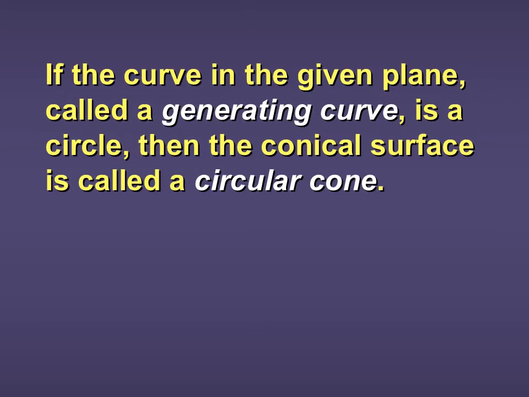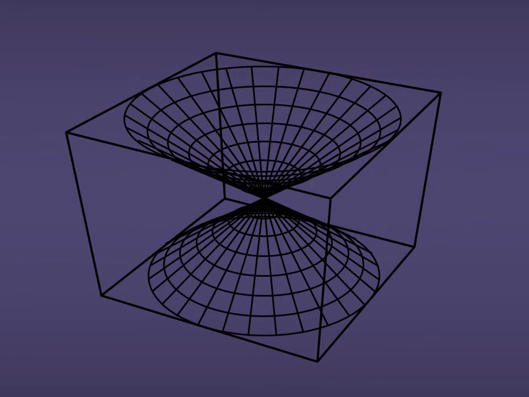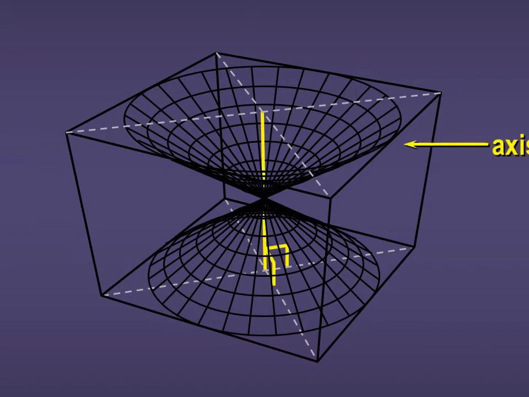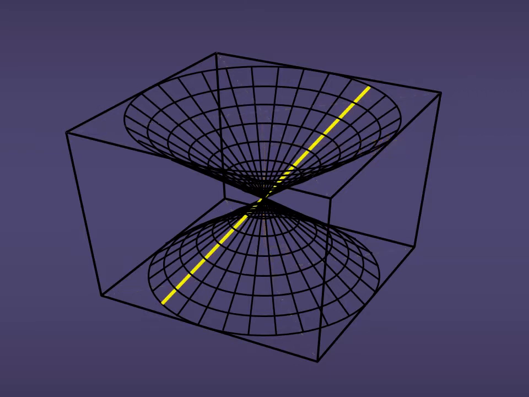So we learned those in geometry. It's a 3D shape, a circular cone. So this is what it looks like, a circular cone, okay? So that is a conical surface right there. All right, the center is called the vertex, okay? And then we have the lines right there. That is the axis, okay? That's going through the vertex, and it's called the axis.